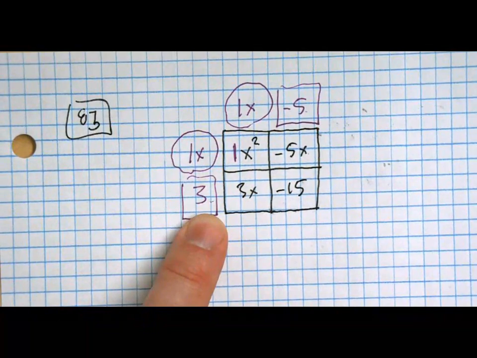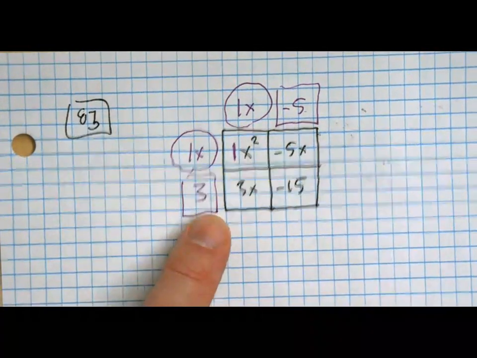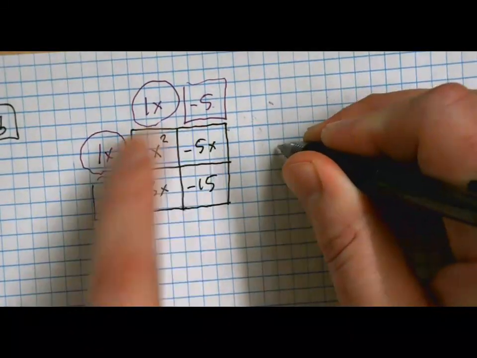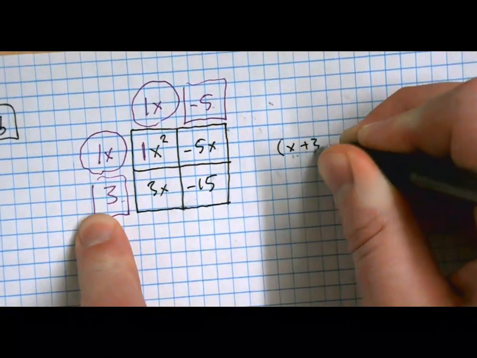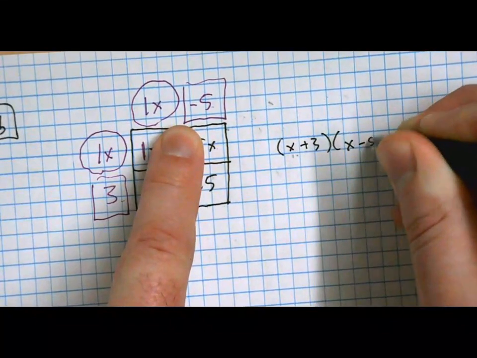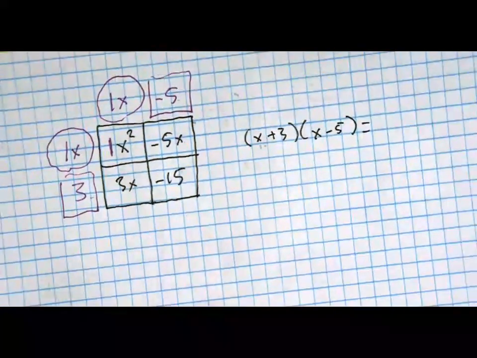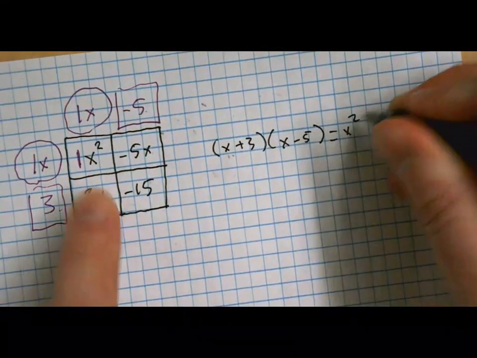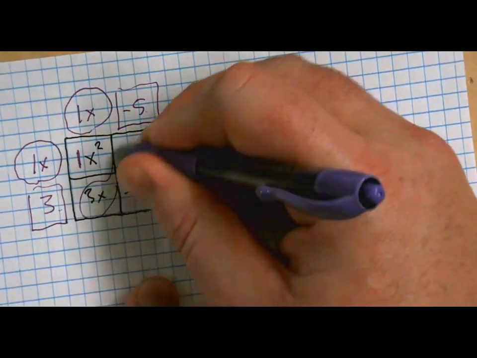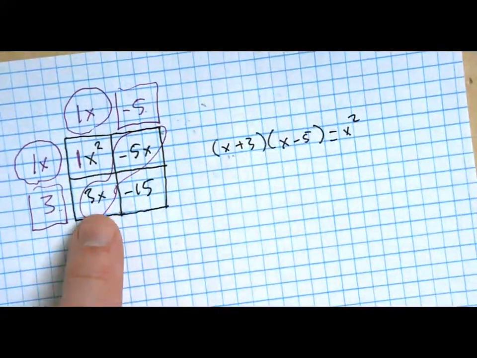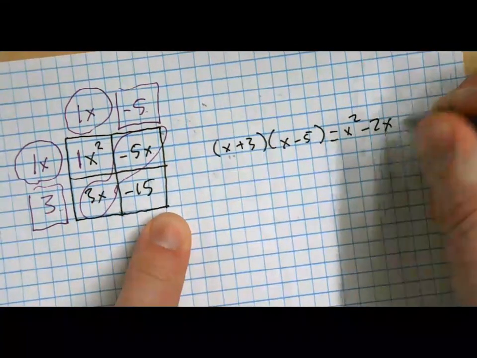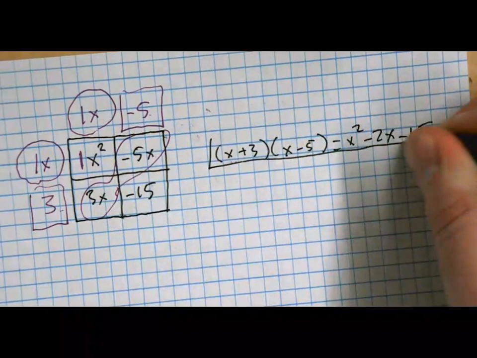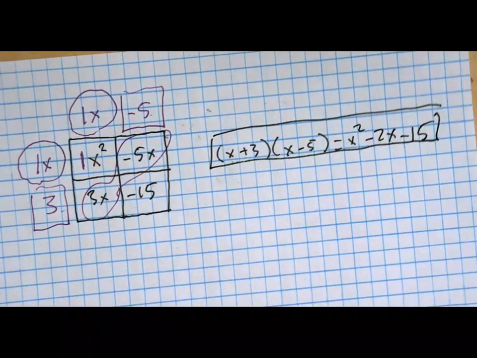So then it says write an equivalency statement. So what they're looking for as a final equivalency statement is this. On the outside, I have 1x plus 3 and 1x minus 5 equal to, and on the inside here, I have 1x squared. I'm going to go ahead and combine these together. 3x and negative 5x would be negative 2x, and then minus 15. So that would be my final equivalency statement. If you didn't do that last part, could you jot that down for me, please?